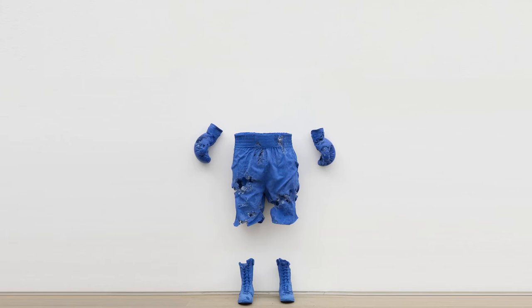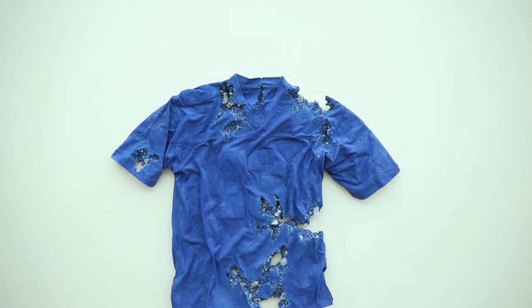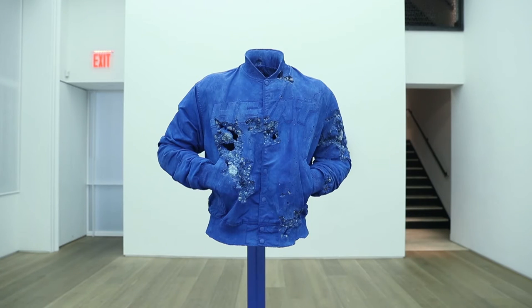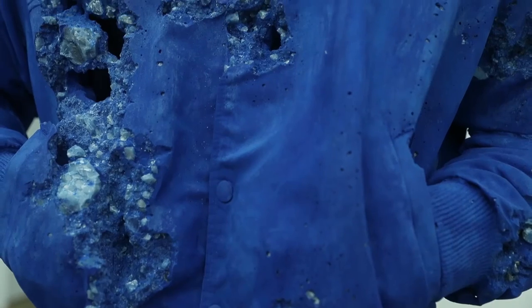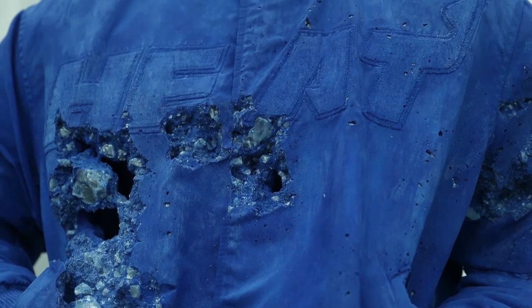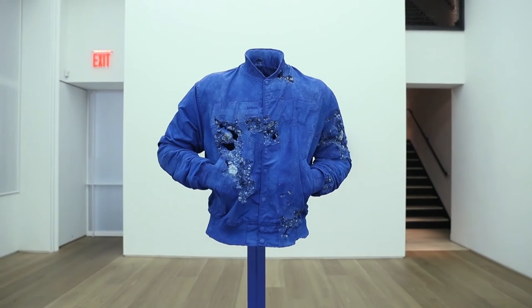On the left and right are a Bulls jacket, a boxer, a New York Knicks jersey, and a mid-90s Dan Marino jersey. There's a Miami Heat jacket in the center of the space. We can read the texture of the clothing in it — we can read the perforation in the jerseys and even the stitching in the fabric. But there is no jacket inside of these works. They're entirely composed of the calcite crystal material.